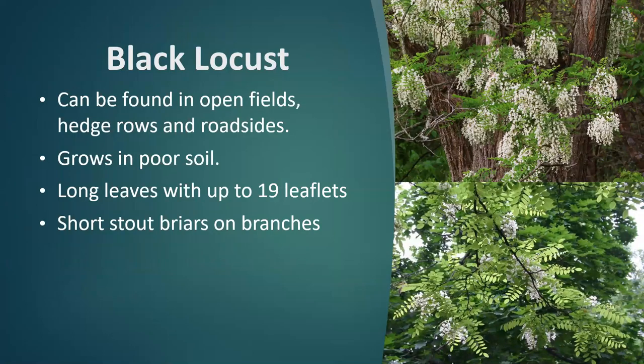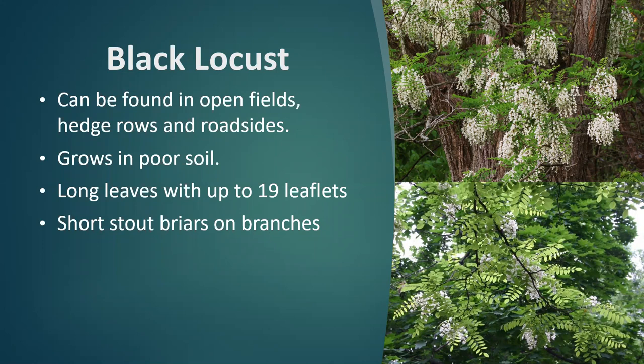The black locust. This is one that a lot of people are probably familiar with just because of the uniqueness of that leaf. So remember, this is a pinnately compound leaf. So what you're seeing in some of these pictures is an entire leaf with many leaflets attached. The dead giveaway for the black locust is that it's going to have stipular spines, which are basically thorns, and they're going to be very long, but not near as long as the next tree that we're going to cover after this.